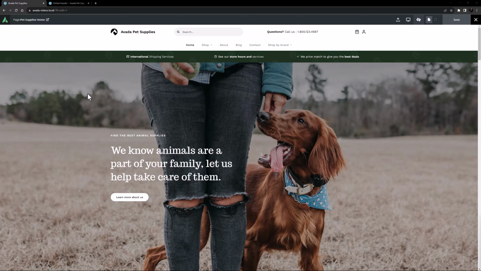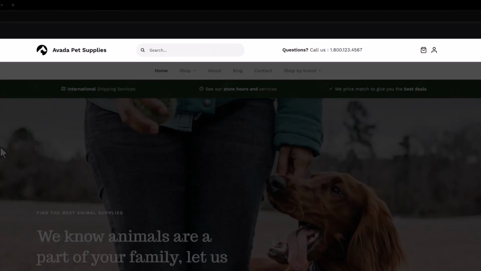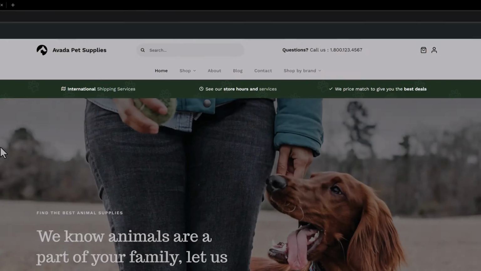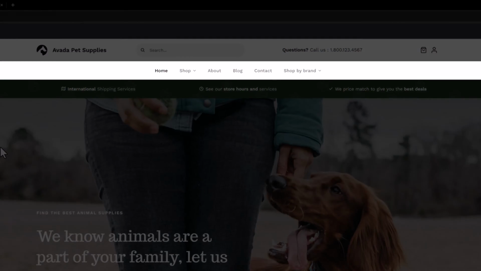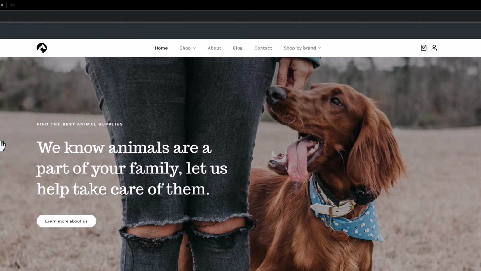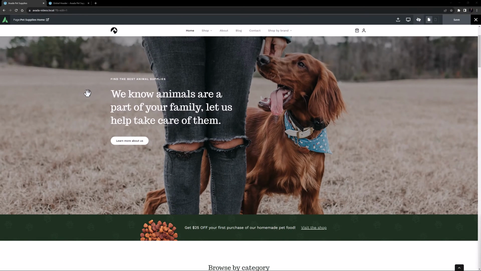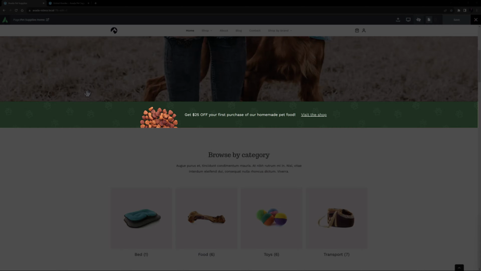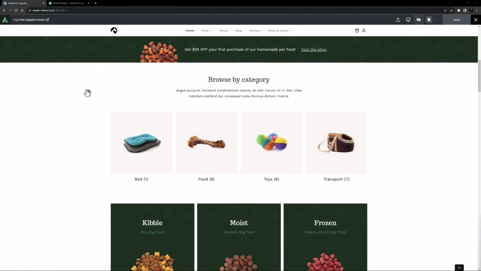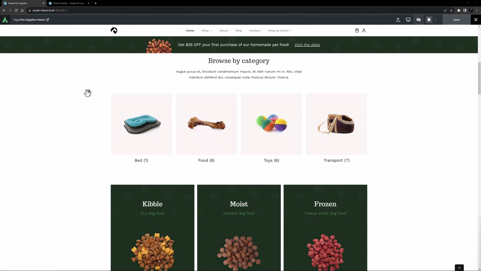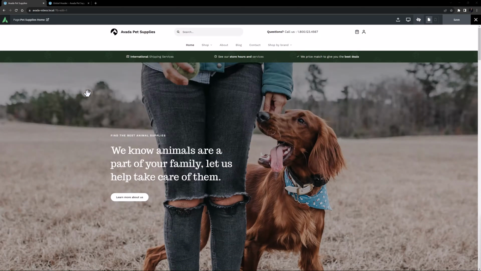For this example, I've imported the Pet Supplies Prebuilt, which uses several sticky options. If we start on the home page, there are three individual containers in the header layout, and this second one, that just has a menu in it, becomes sticky as I scroll, and also gains the logo and WooCommerce links from the top container. That's pretty cool. And if I scroll further, this discount banner, which is in the page content, becomes sticky right under the header one, and the container height and image also decrease in size. Let's unpack how all this is done.